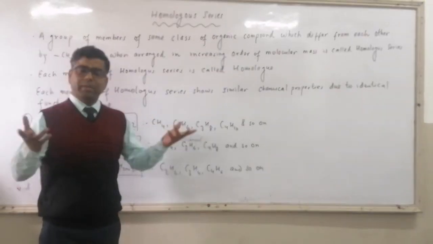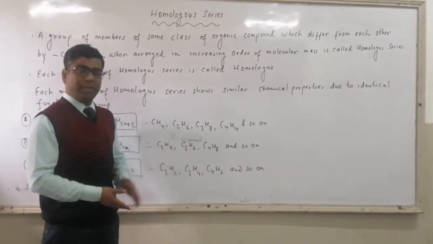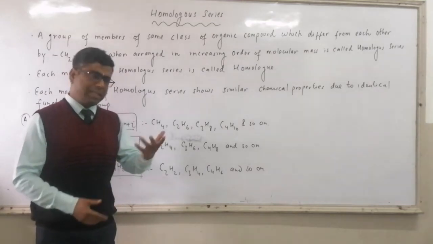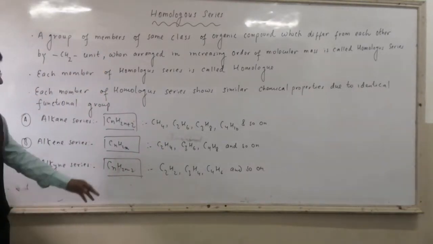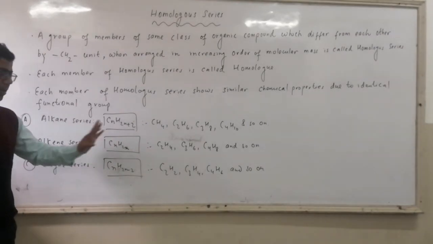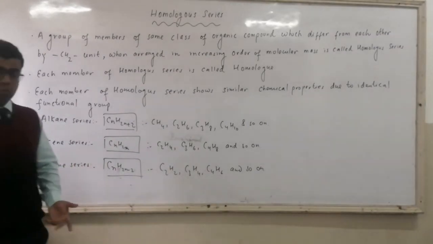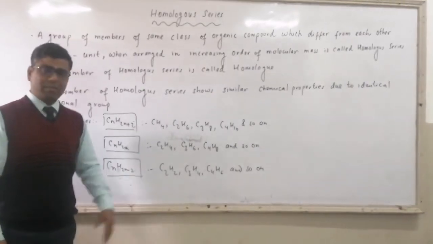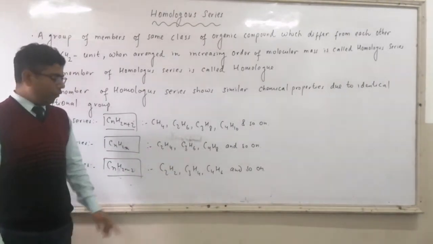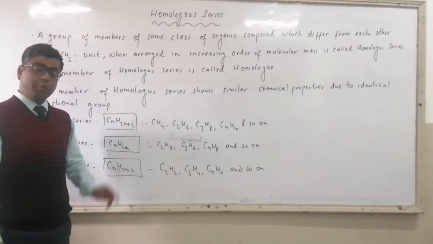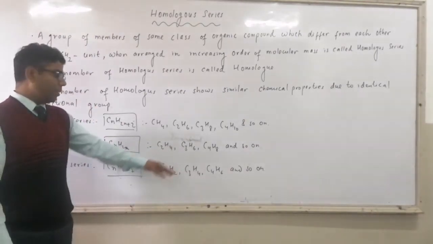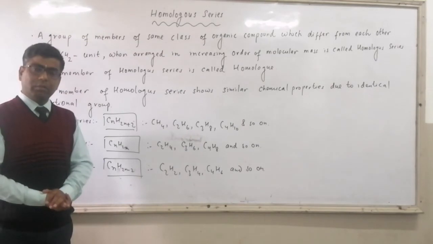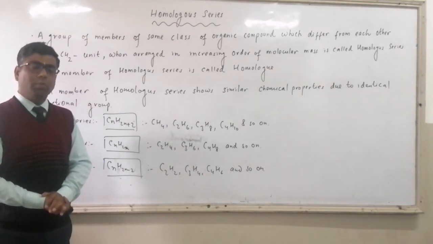All members will have similar chemical properties, but as there is a mass difference between the different members, definitely physical properties will be different. The same thing is applicable for the alkyne series. All members follow the general molecular formula CnH2n-2. The first member will require 2 carbon, so here is your 2 carbon member C2H2. Next member C3H4. A difference of a CH2 unit is there. If 1 carbon is added here, it becomes 3. If 2 H atoms are added here, it becomes 4. So there is a difference of a CH2 unit. So here is the homologous series for alkyne.